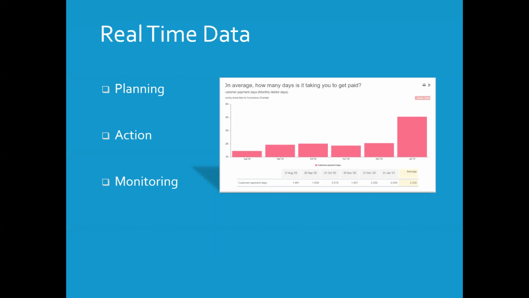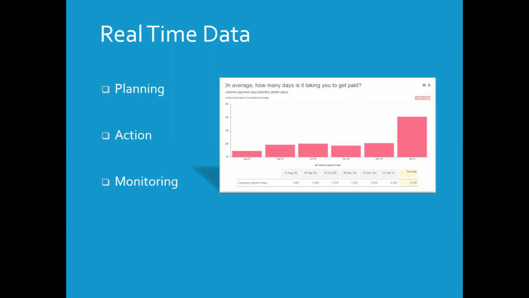It can then also help us ascertain any action that we might need to take. So if we can see how our financial position is comparing to any budgets or plans that we had made previously, say we're not achieving the sales that we planned to achieve, we can then start to actually just ascertain some strong action points to make sure that we can succeed with meeting our goals.